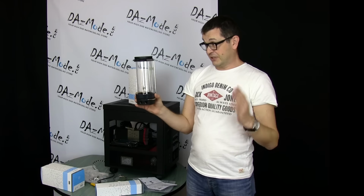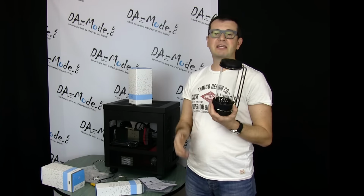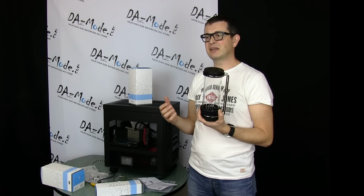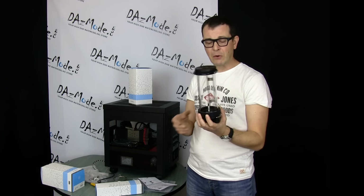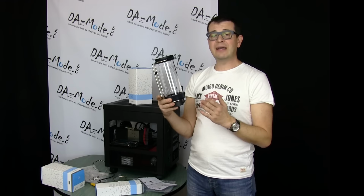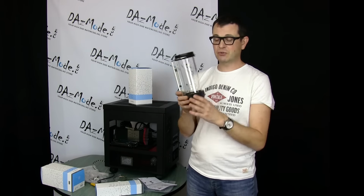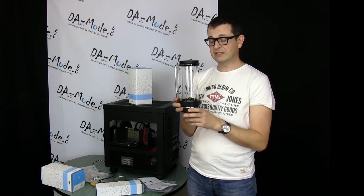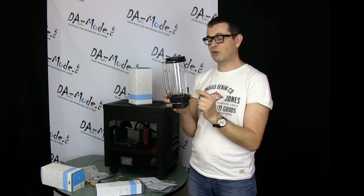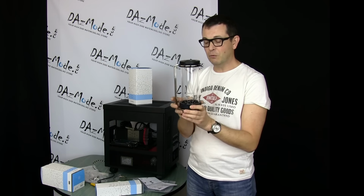Moving further, about the reservoir itself, we have an anti-cyclone thing with a massive EK logo. This part I always hate. I don't really like that the logo is way too prominent. I think it's like the logo hoarding that's going on in the market, but it's here, traditional for EK, so I think that if you don't like it, it's no big harm to remove it. And actually with those additional tubes that I showed you earlier, you solve this problem pretty easily to reduce the amount of vortex in your system, because that's the purpose of this piece of plastic with the EK logo. It doesn't allow liquid to spin too much inside of the reservoir because it breaks the flow, right?